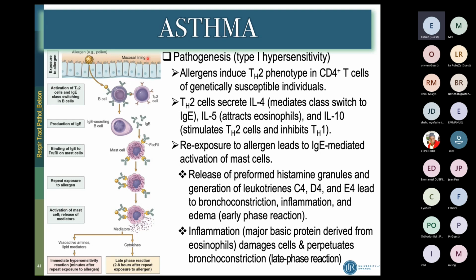It will attach on the mucus lining, the respiratory epithelium. Then there will be activation of T2 cells, because these cells will present antigens from the pollen to the B cells and the T helper cells and so on. So until we have IgE production by plasma cells. IgE, you know, this is the antibody which is related to allergic reactions. And so on, mast cells will also release mediators such as histamine and so on. So this is what is explained here.